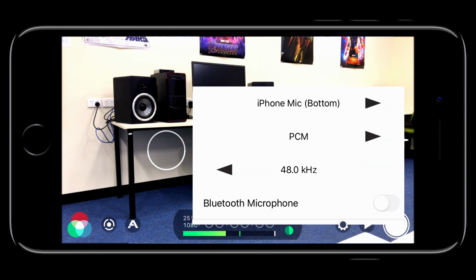We'll look at the audio setting here, which gives you the sample rate, and also you can choose which microphone you'd like to use for recording. In this case we're at the bottom, but we can change to the front microphone or any microphone that is currently plugged into your mobile device. We'll put it back to the bottom one, and our sampling rate is 48 kilohertz, which is the standard sampling rate that we use. Touch off again.